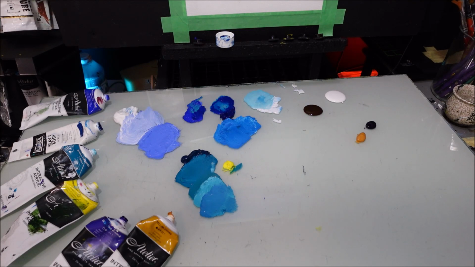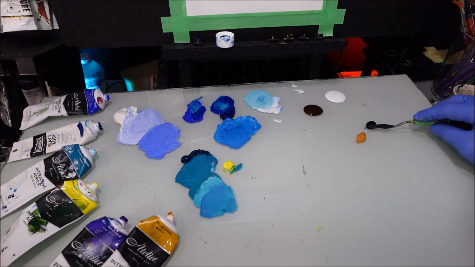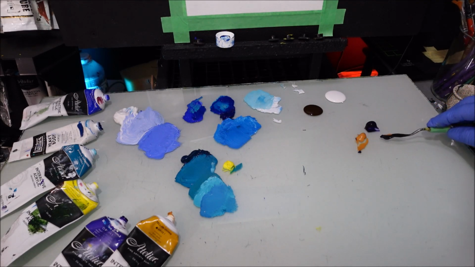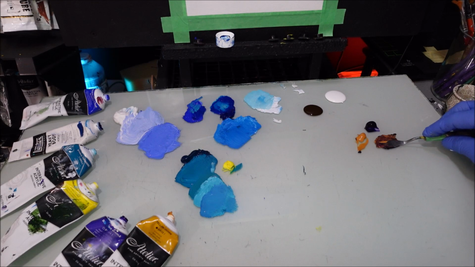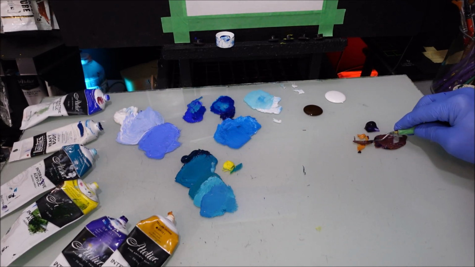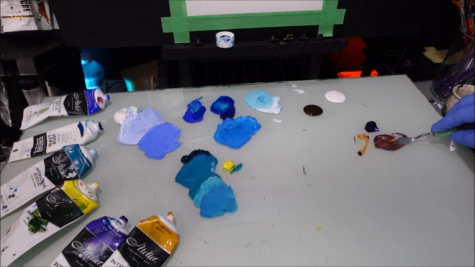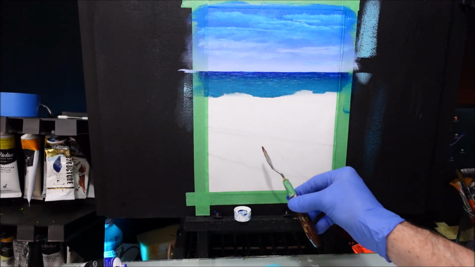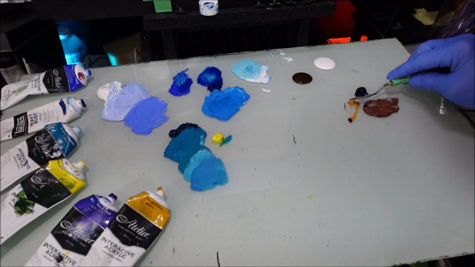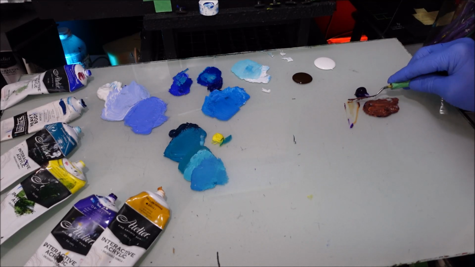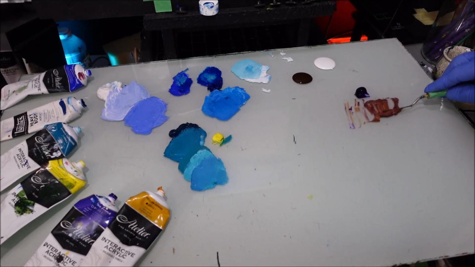So I will grab a knife, just so I'm not destroying brushes all the time. I want to get some of this colour mixed over here with the dioxazine purple. So this is going to be the dirty colour. Get some more of that. This is going to be the dirty colour in the whitewash before it's hitting the sand. So you've got the sand, then the dirty whitewash, and then the wave. I'm just feeling this colour can give it a bit of a realistic shadowy tone.